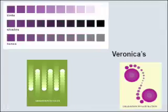And now Veronica's work. Her assignment 3 looks quite good. I think the only thing I could say about that is there might be one more step between black and white in tints. But really this is quite a nice scale, or set of scales. And I'm admiring also her assignment for part 2, the gradation in value, as well as the gradation in saturation.